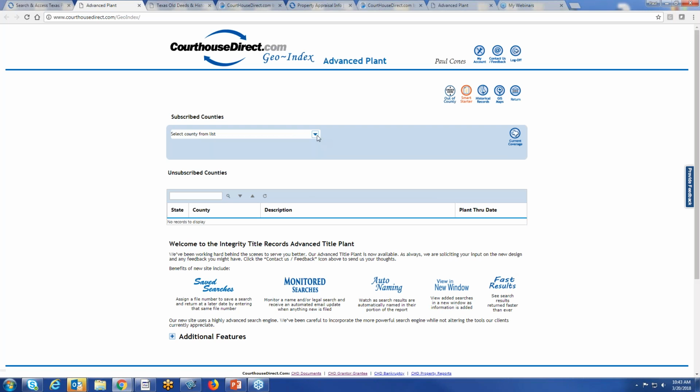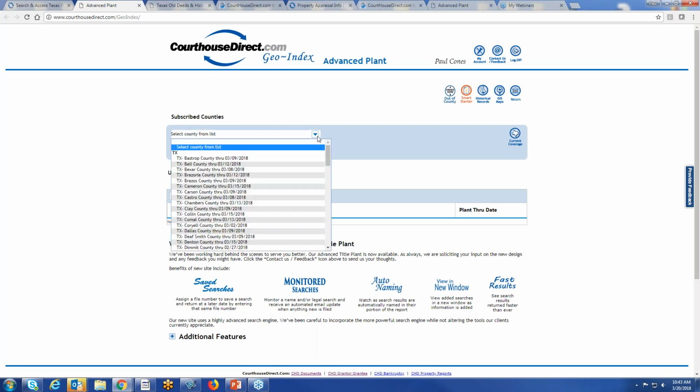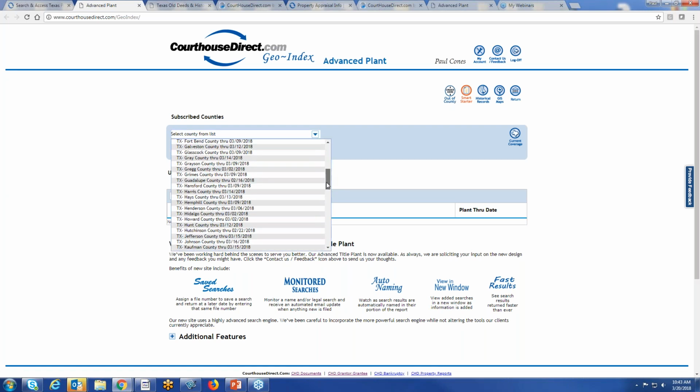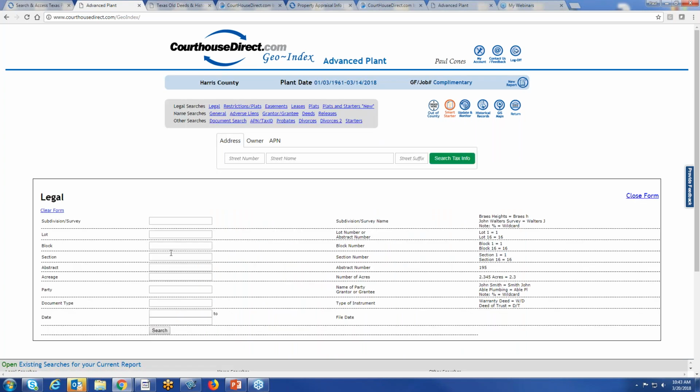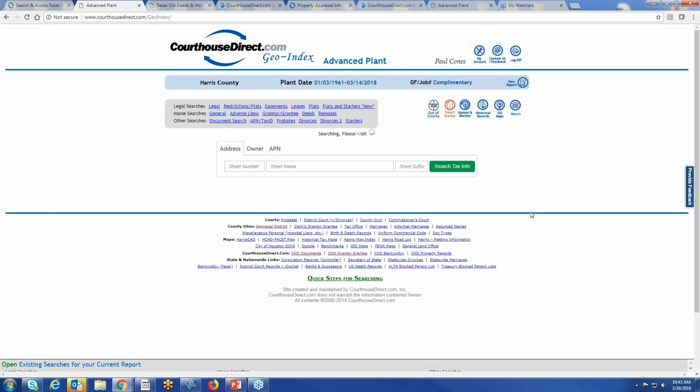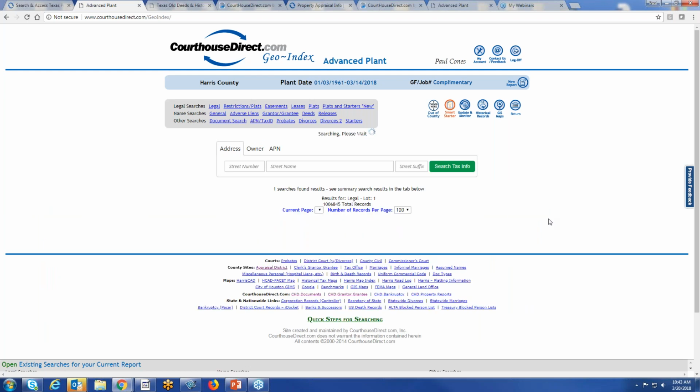And of course, we love our databases because we know how powerful they are. And I just want to show you, for example, I had my IT guy walk in my office about 4 months ago, and he said, Paul, I want you to run Lot 1 in Harris County. And I said, okay, Lot 1. Now give me the subdivision name and the block number, and I'll do that. Well, he said, don't put in a subdivision or block, just put in Lot 1.